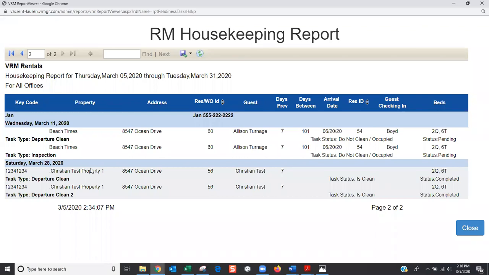So this information is still available for you all to be able to print out and send or hand to people. It can be saved again in a different format so that you can email it. There isn't a way right now to automatically email this straight from here. So again, you would still have to save it and send it as an attachment, but your vendors can use the vendor portal to log in to look at what's been assigned to them.